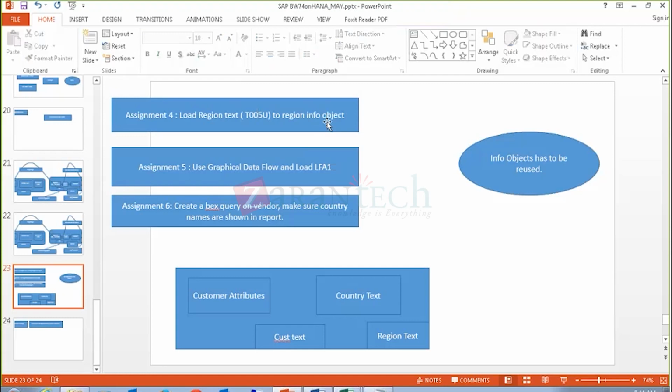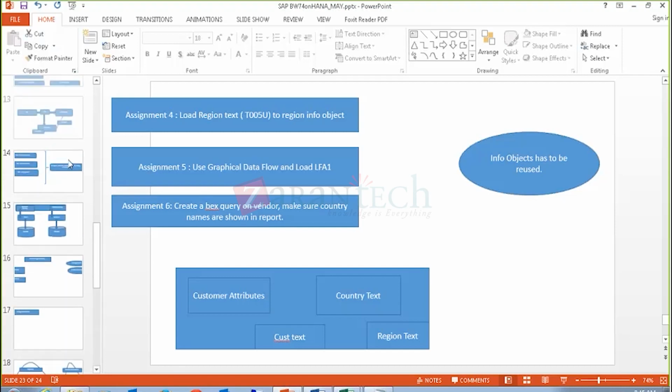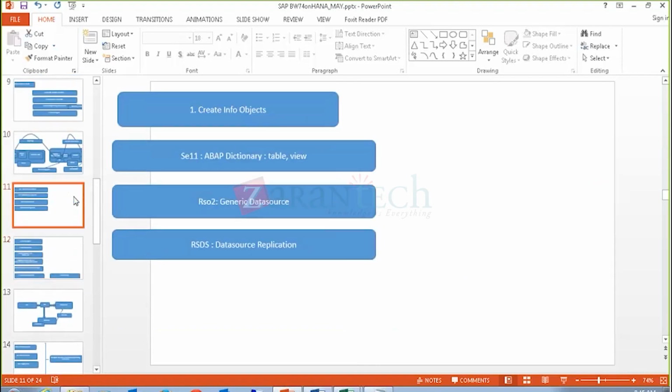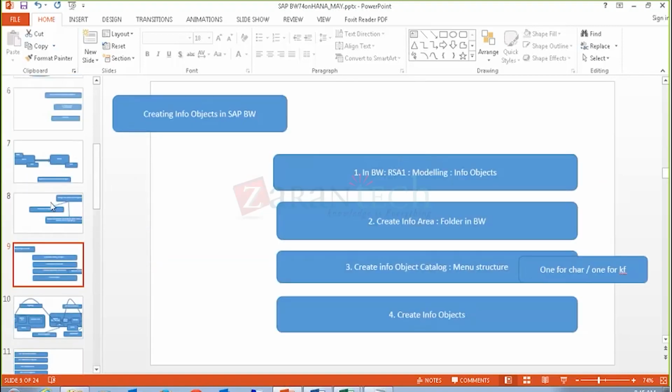Otherwise, I assume that you did it correctly, because it would be very tough for me to go into the system and verify every object, right? So once you are done with your assignment, post back the technical name of the object you did and the issues you faced in the blog. Before we come for the next session, please ensure you complete all these 6 assignments: yesterday's 3 or 4 assignments, and today's 3 assignments.